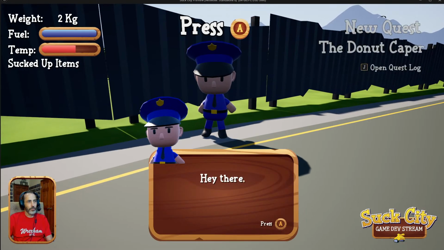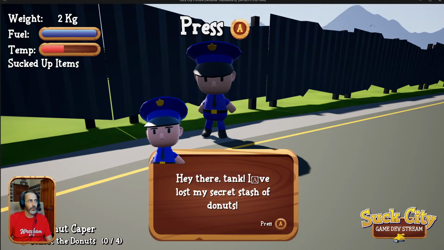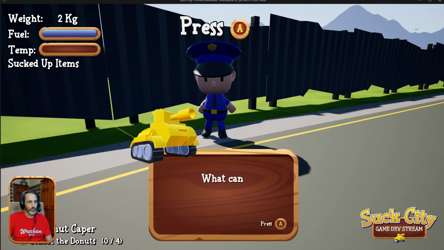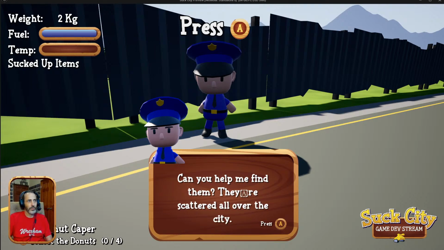So if I go in here, you can see it opens up a new quest. It shows you your objective on the bottom left there, what you need to do. I have a missing apostrophe character in my font that I've got to fix, so it's got a little bit of an issue with that. But you can see as the dialogues happen, it allows you to see different people, NPCs you can add in there through the dialogue system, and I'll go through that here in a little bit.